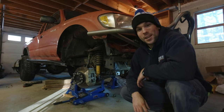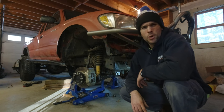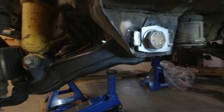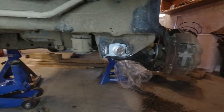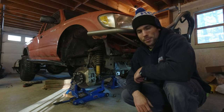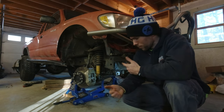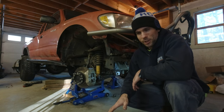That's it for this one, guys. A pretty simple install of some really simple parts that correct a couple of known issues that pop up when you take a Tacoma into the rocks. No longer will I worry about flattening out my alignment tabs or losing my alignment at all when I'm in rugged terrain, so that's awesome. But probably my favorite part of this entire mod is how cheap it is. I mean, 20 bucks worth of key stock and then a $100 taco tabs kit with all the hardware included. You can't go wrong. So I highly recommend doing this mod.